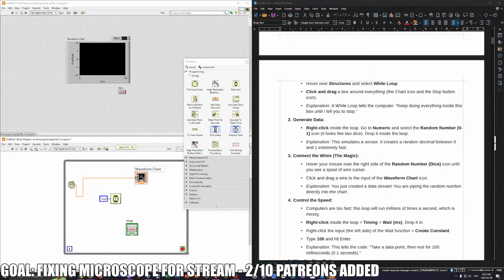Hold on a sec. Waveform chart is definitely the end of this, right? So that's good. I wire this. No. What's this button?